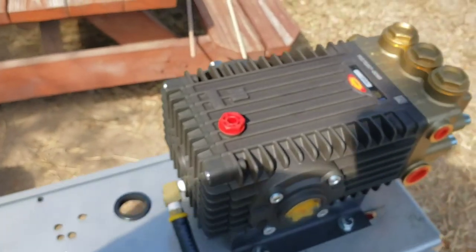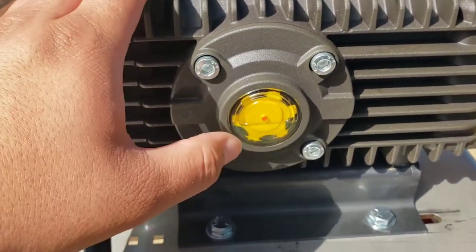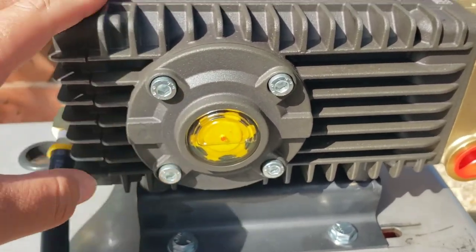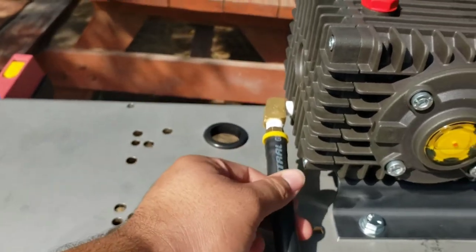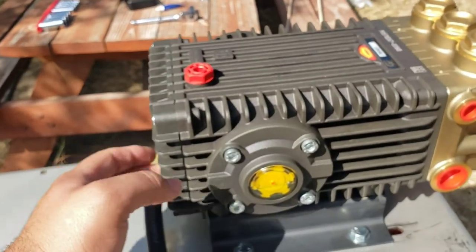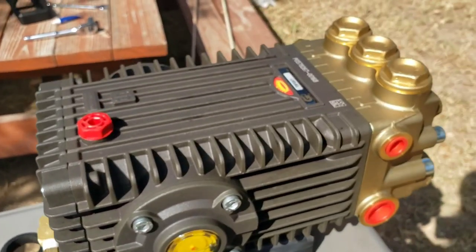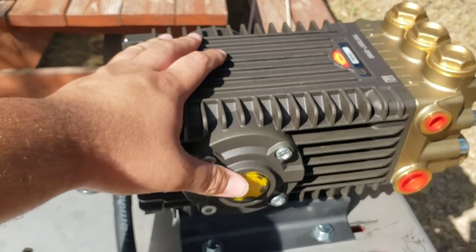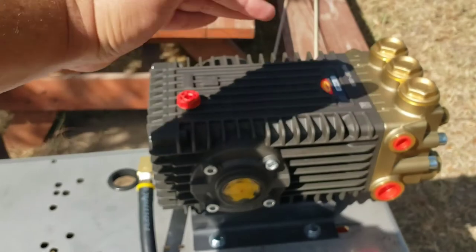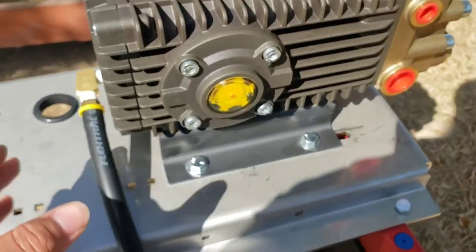So yeah. Also, I mentioned in a previous video that these come preloaded with oil. So when I installed the drain tube, I had to tilt this to where the oil would not leak out through the drain plug while I was replacing this. So far it seems okay, for the short term, to tilt it at angles you wouldn't think you could. But the seals are good.